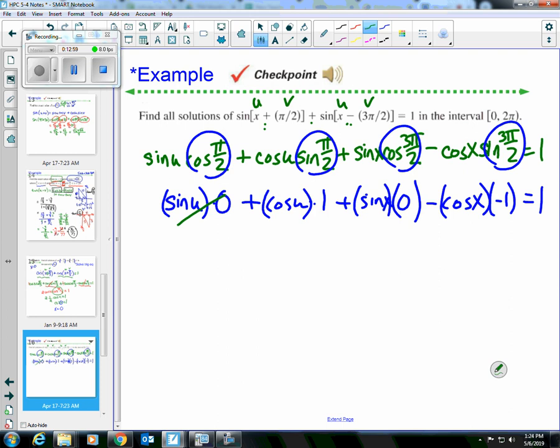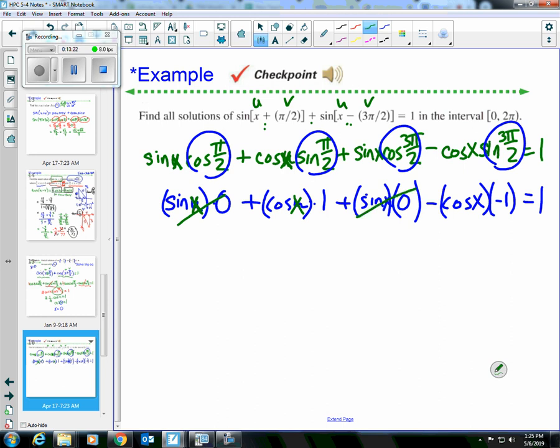Sine of, or u, did I say u? I did, sorry. I should have said x in both of these. My bad. Those should be x's. I was saying that was my u, so I was replacing it. Please make sure you get those fixed. Sorry about that. Those should all be x's. You're probably like, what is she doing? So x's, right? X is the angle that they're using. So both of these terms multiplied by 0, those are gone.